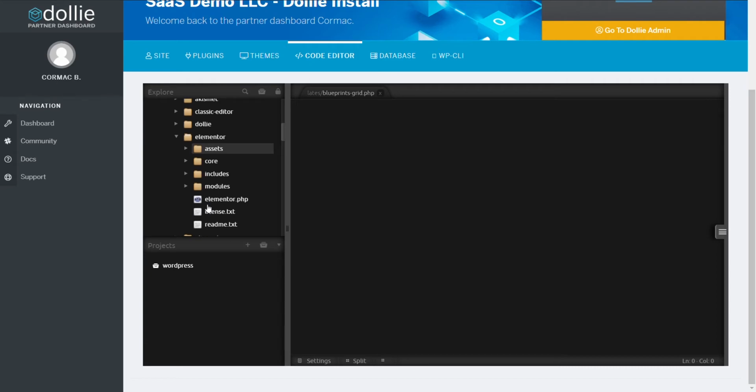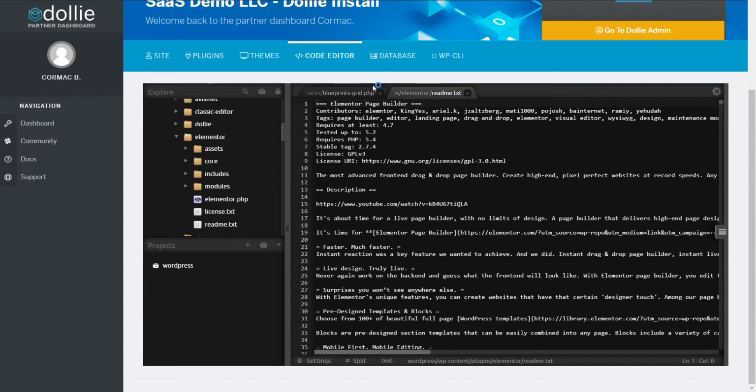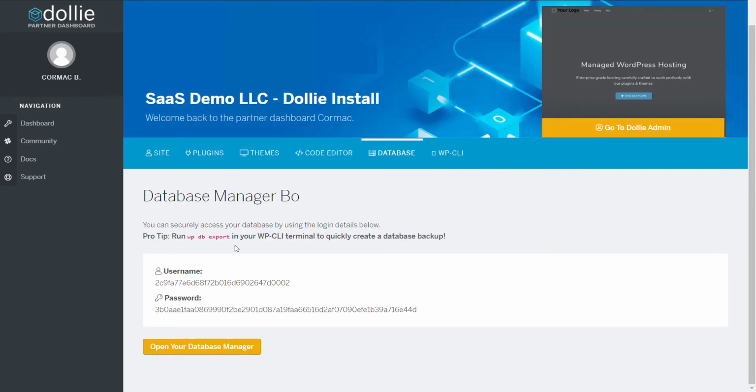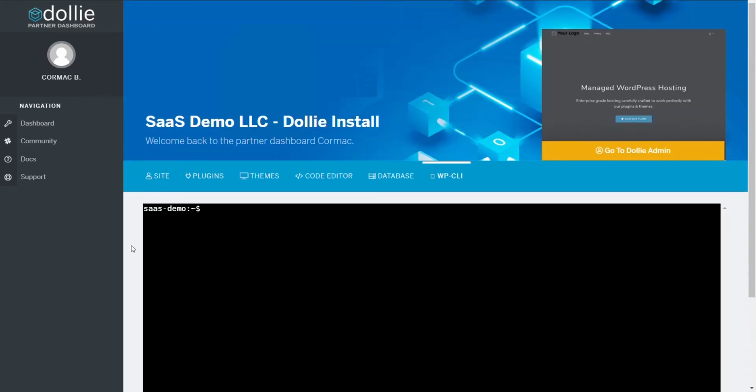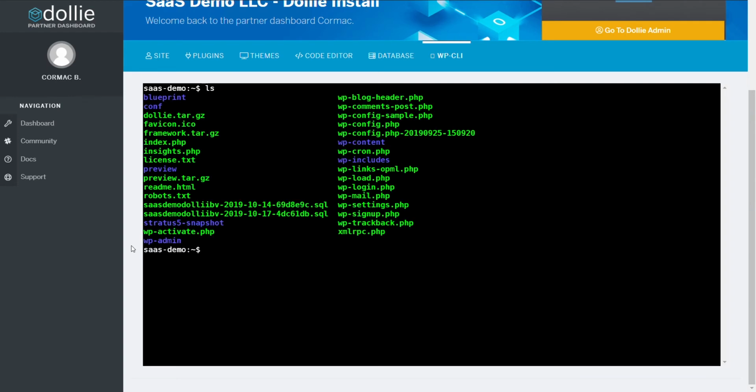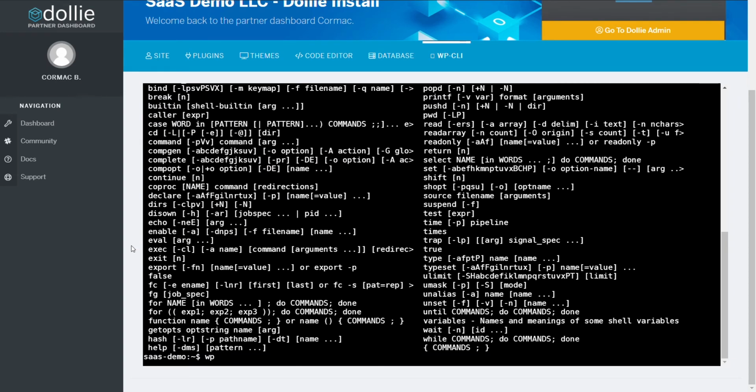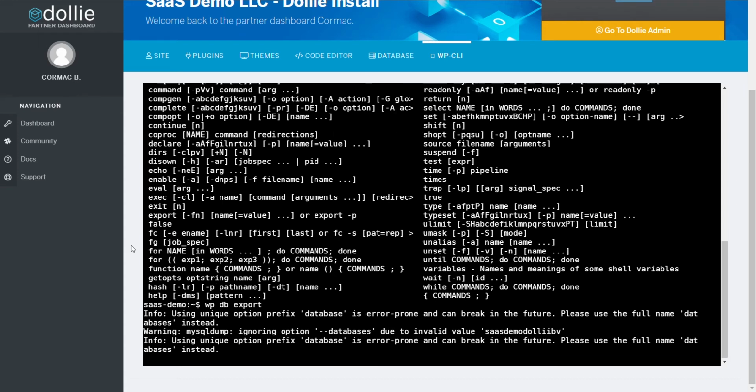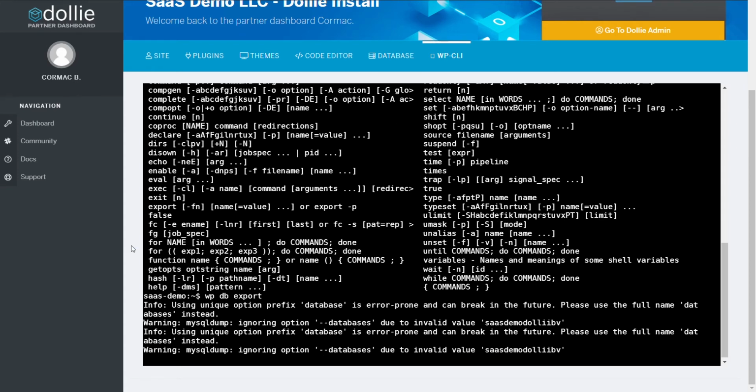And in the database, you're presented with all your database details. So all you have to do is log into the database manager using those details and you have direct access to all the database stuff. It's class, lads. But as well, if you'd like to do specific functionality using the WP CLI, you can really do that as well. Look, just a quick type in here and you're able to export your databases and do whatever you need using the WP CLI.